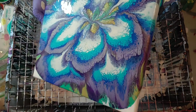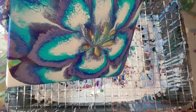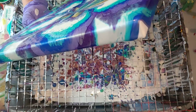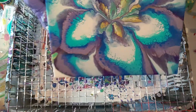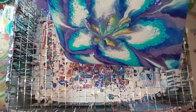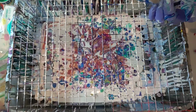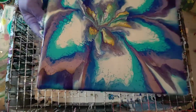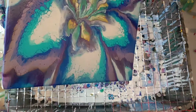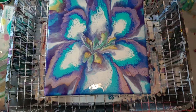But I still had a lot of paint on the canvas, so tilting more was not actually a bad idea. I had intended to have more negative space on this one. But that's okay. I love the way it turned out. It's all right. You guys, I don't know if you can see it yet, but I have some amazing lacing. Can't wait for you to see the flyover.